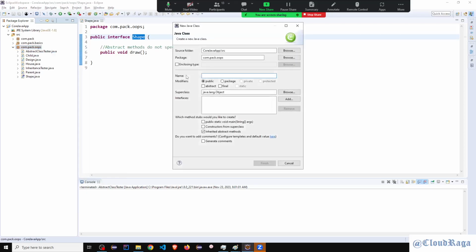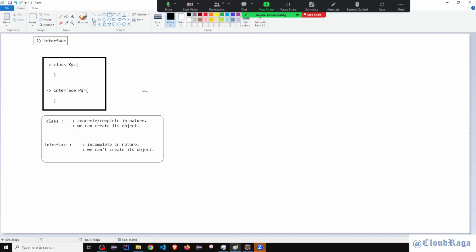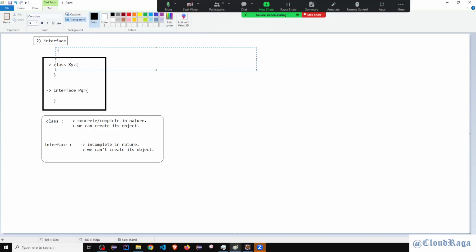Let's do one thing. I'm going to create one more class, Triangle. When it comes to interface, what keyword will be used here? The keyword is implements. By using it, we achieve inheritance, guys.